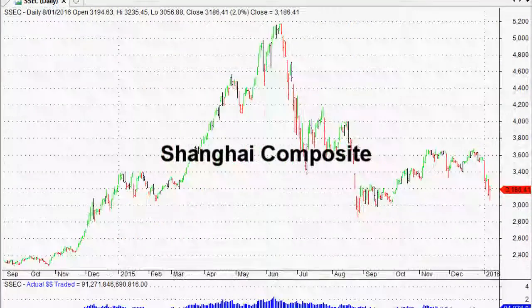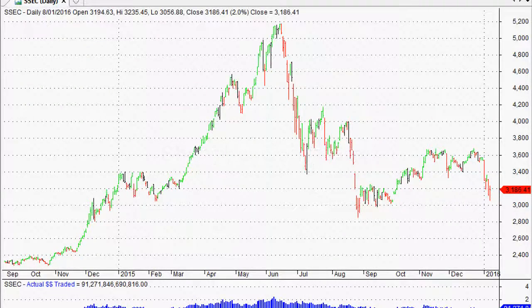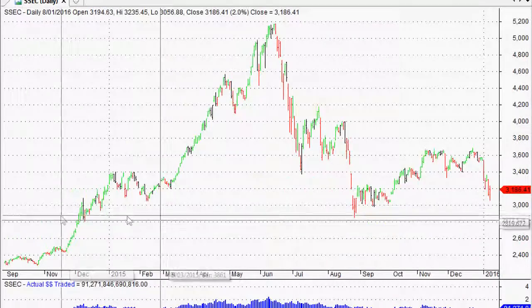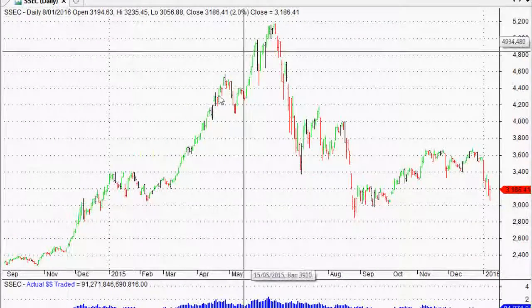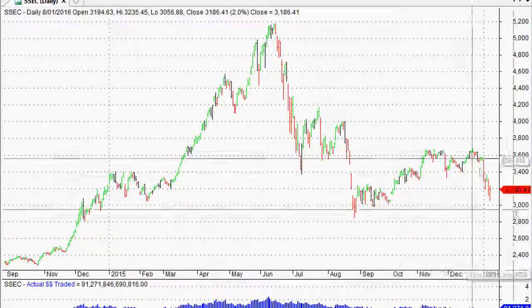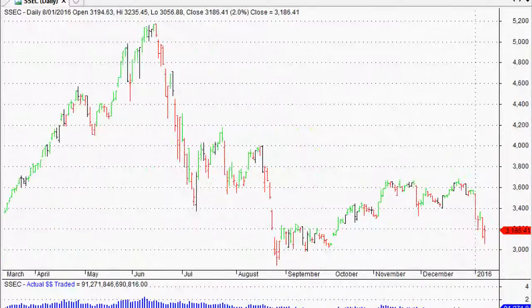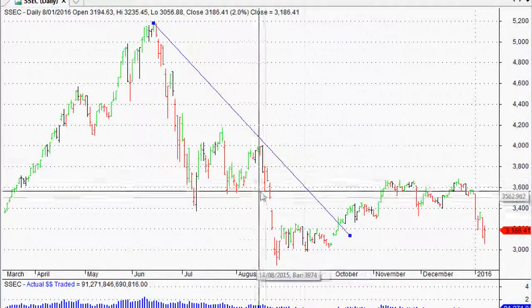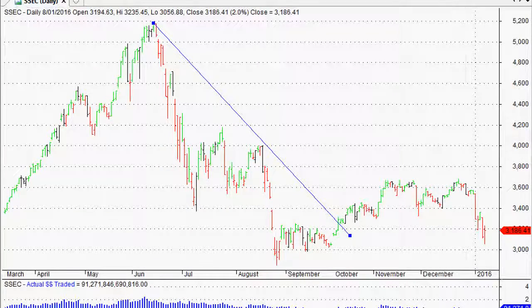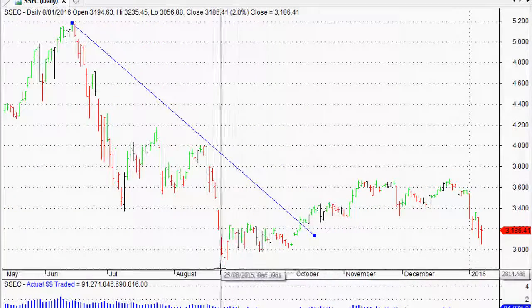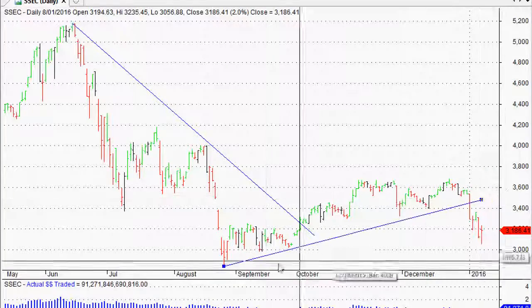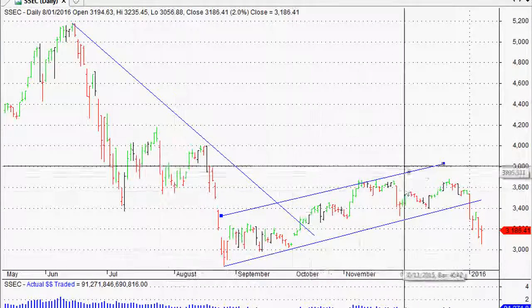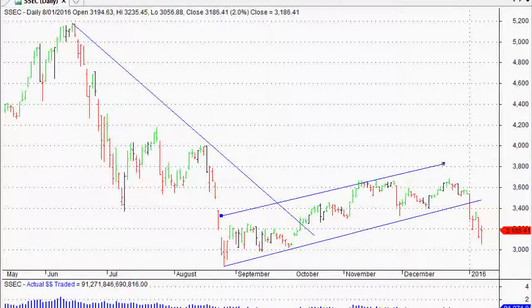This is what's caused a bit of the stir over the last week or couple of weeks, really since August, if you look at it. Again, you do have that similar pattern, the head and shoulders, the shoulder on the left, head and the right-hand shoulder here. Last couple of weeks, what we were saying was basically the price had moved upwards. However, I wasn't comfortable in calling it an upwards move simply because of the flat nature of this pattern here. Looked more like a continuation pattern downwards than it did anything else.